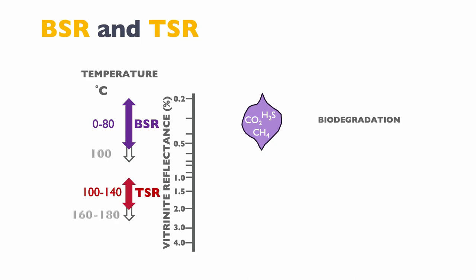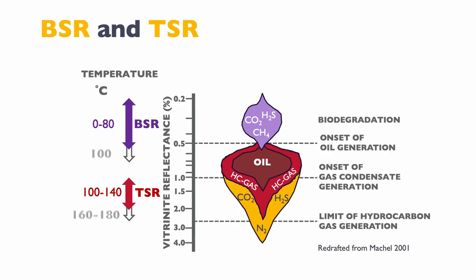And when we go into the realm of TSR, so that's between 100 to 140 degrees Celsius, some studies suggest up to 160 to 180 degrees Celsius, then we have something quite similar, because essentially what happens is we have the formation of oil, and that oil gives also different hydrocarbon gas, including methane and CO2. And these species can then interact with the sulfate to liberate H2S, and that will basically generate a host of different transformations that can change drastically the porosity and permeability of the rock and lead to the deposition of new mineral phases.